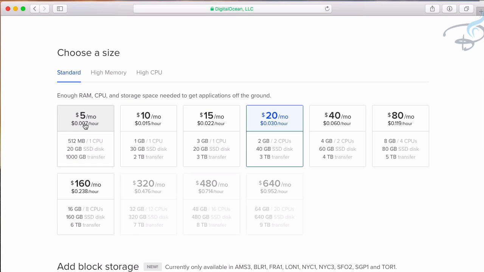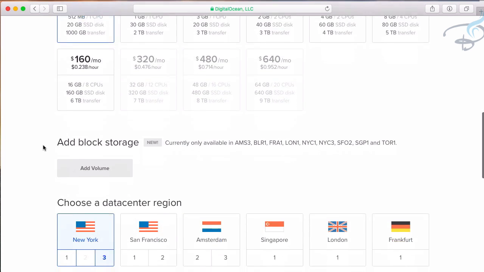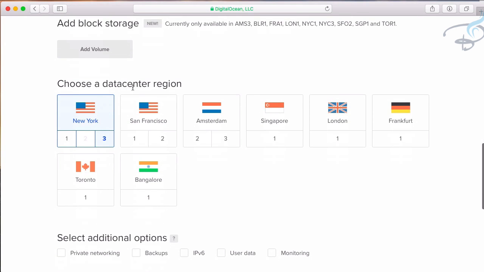And if you're going to use it for your real project, I think for a normal project $5 per month is okay. But obviously if you need more in the future, you don't have to do anything, just change your settings here, and they will upgrade your DigitalOcean server without you doing anything. Okay, so this is good. So let's use this one, $5 a month, and then we have to choose the data center.